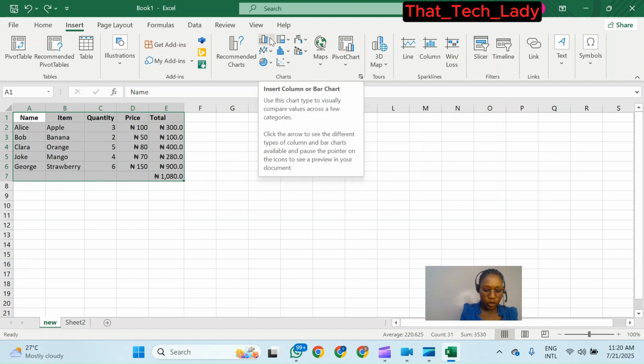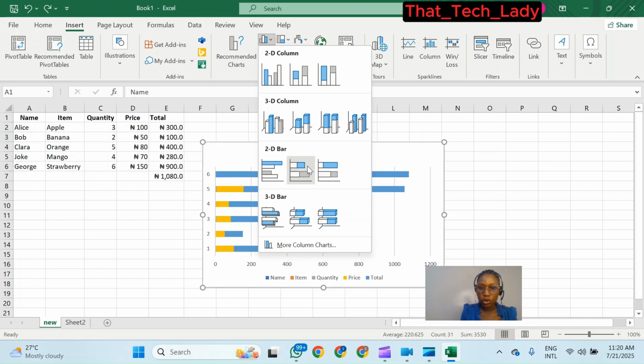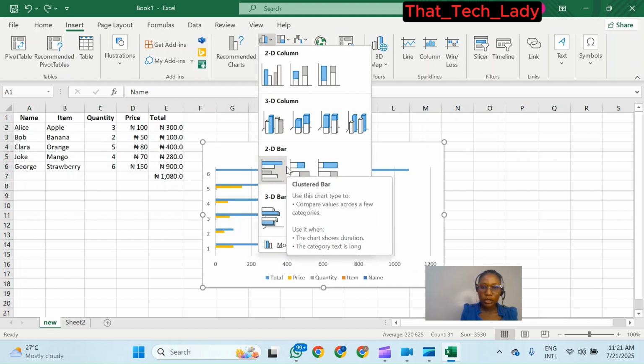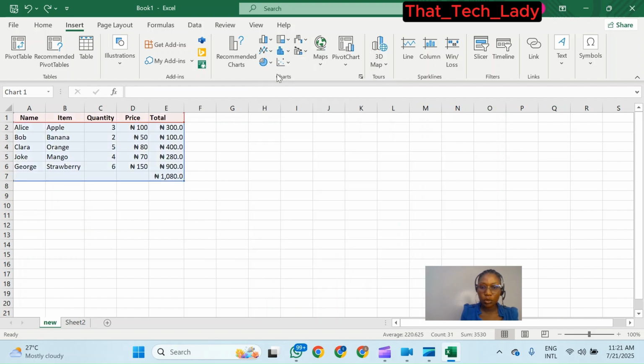So we can decide to choose any of the charts. So let's just click on this and see which of the charts we would like to choose. Let's do any simple chart. Okay, so let's just choose this, which is the 2D column chart.